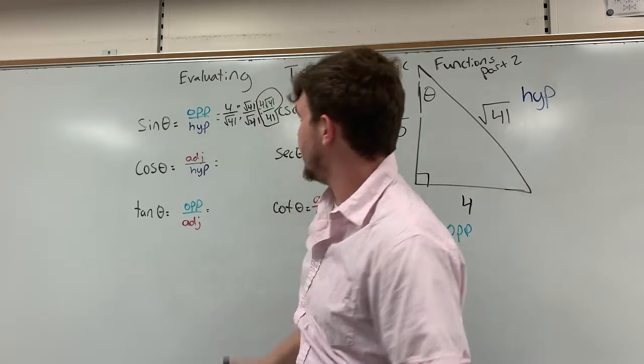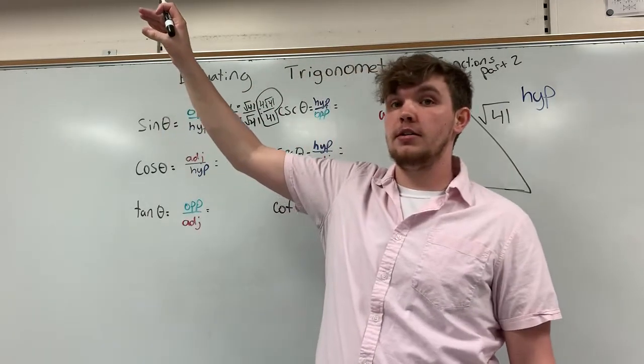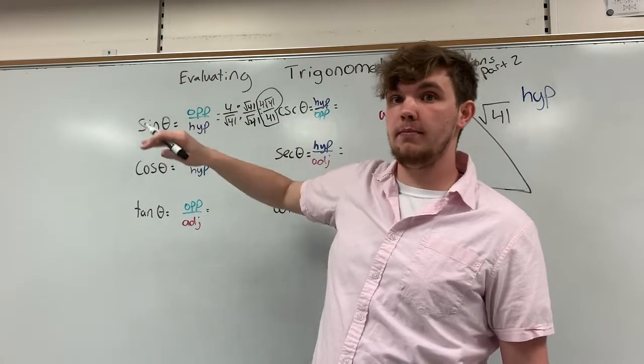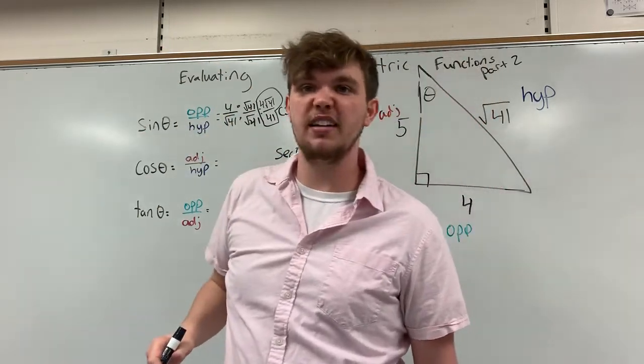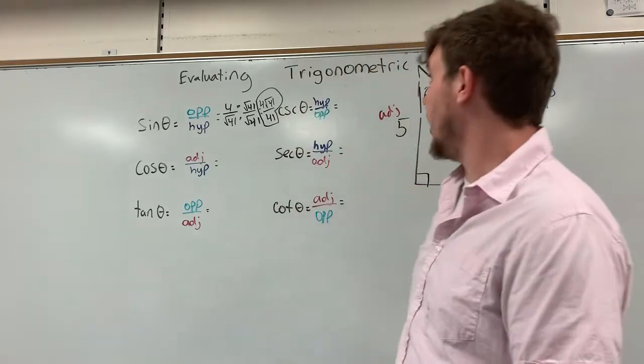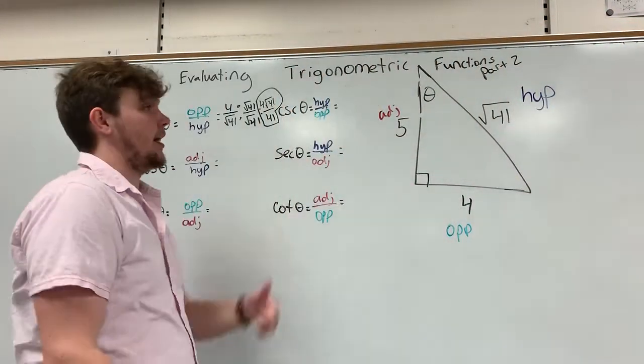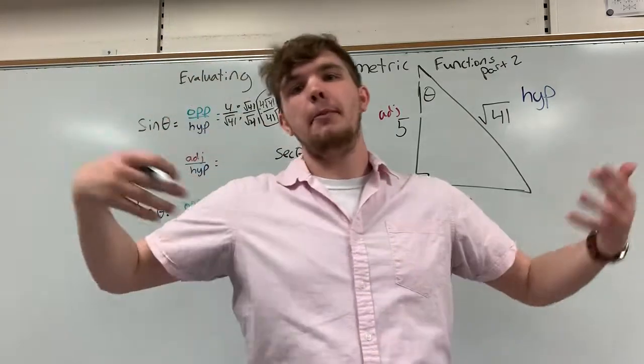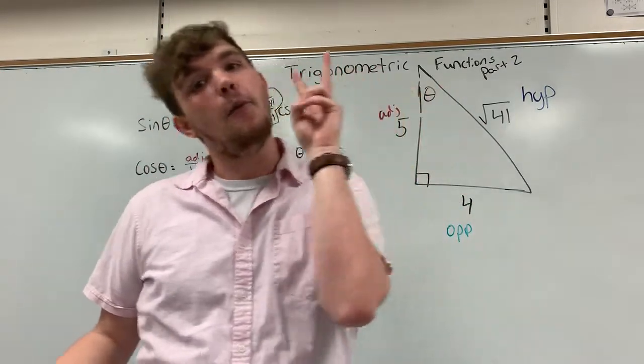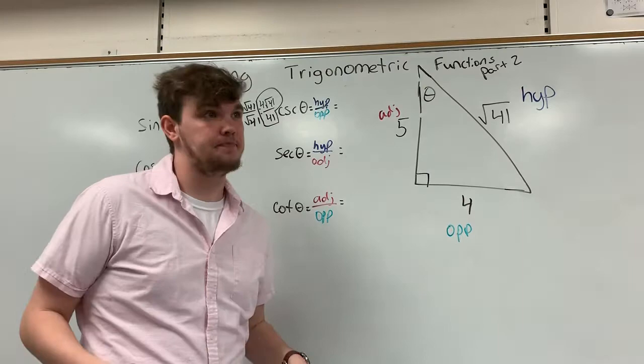All there is to it. And that's my answer for sine: 4 square root of 41 on the numerator, divided by 41 on the denominator. All there is to it. Okay? We have successfully rationalized that fraction by getting rid of that square root by multiplying by a funky 1. Okay, we're going to do that a few times here.